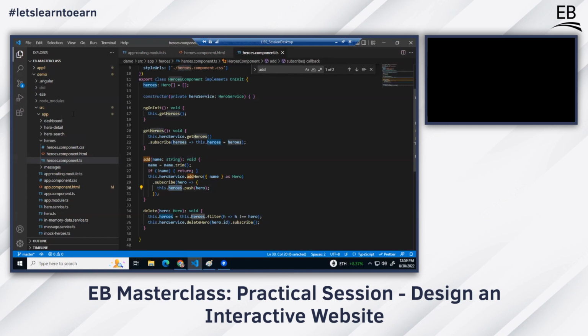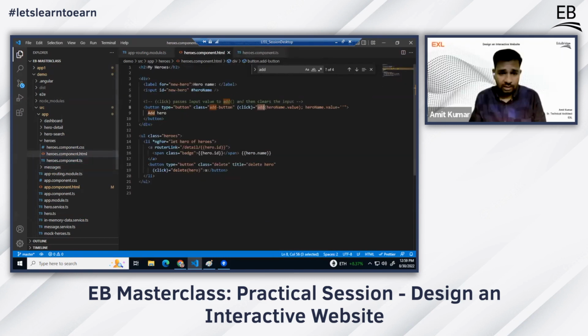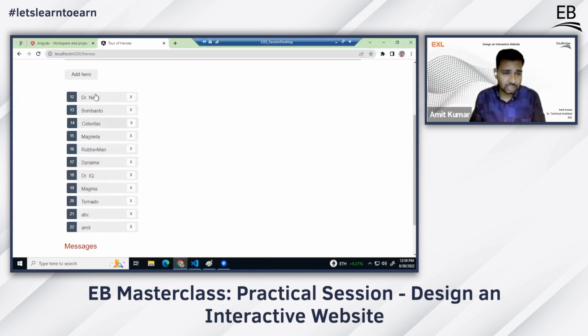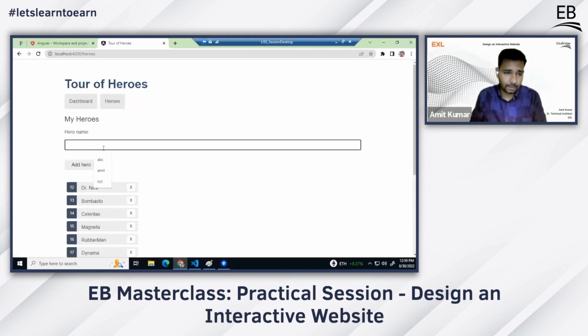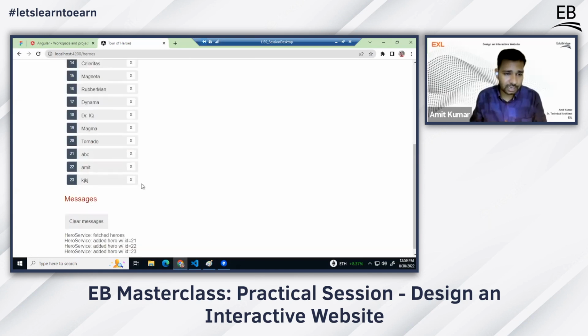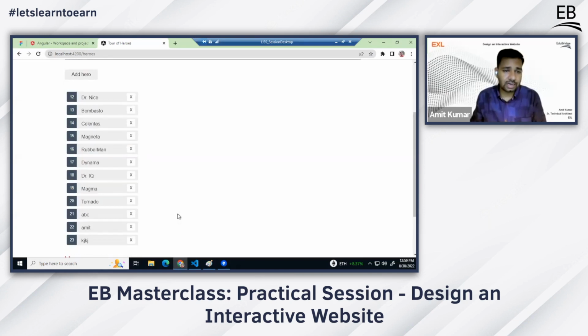That's why earlier, when we rendered this page, it was listing only a few items, and while we add, it appends a few more. When we click here, it appends to this list because they are updating this action. Update our source array that contains all the available heroes. This is how Angular works.